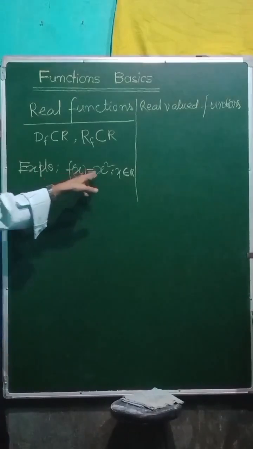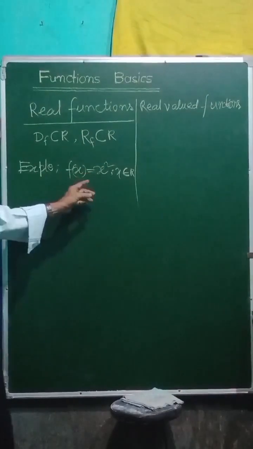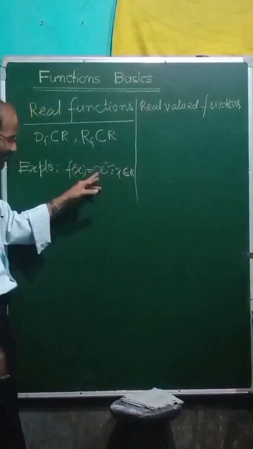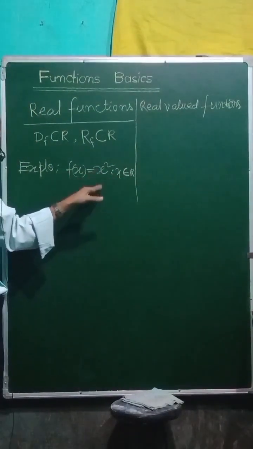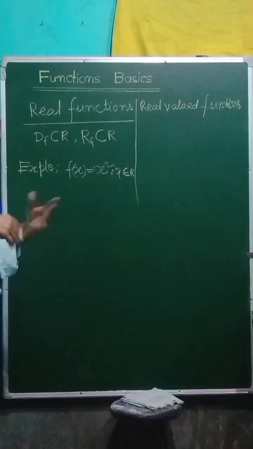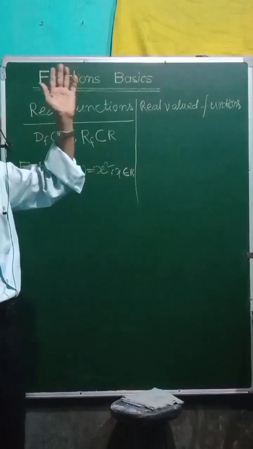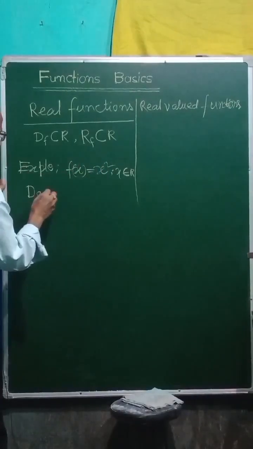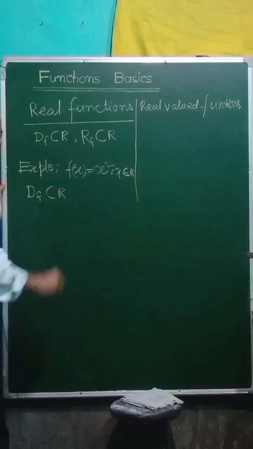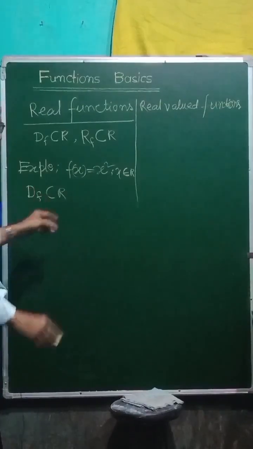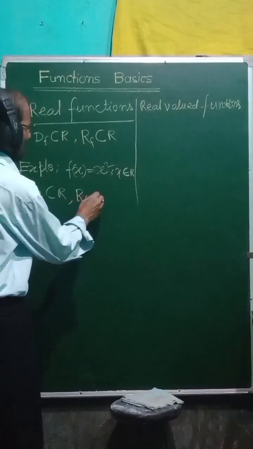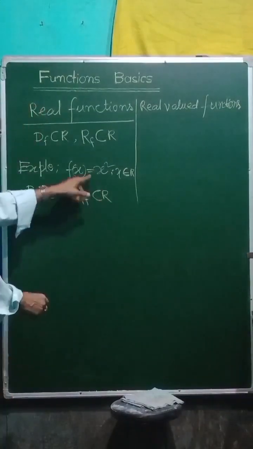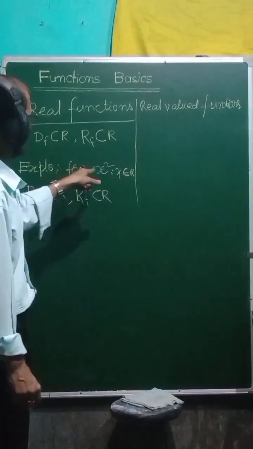Suppose f(x) = x squared is a function, where the input variable comes from the set of real numbers. Obviously, it is seen that whatever x you take, zero, plus, minus, fractions, integers, you will get some corresponding real numbers. So obviously, it is understood that Df is a subset of R or equal to R. Then we are getting that the range is also a subset of R. So these functions will be called real functions.